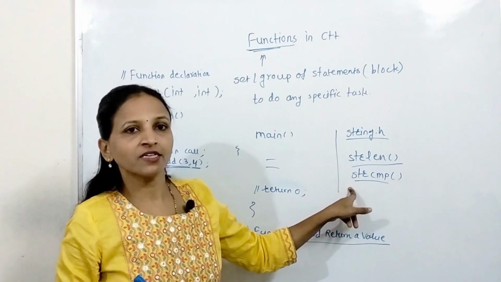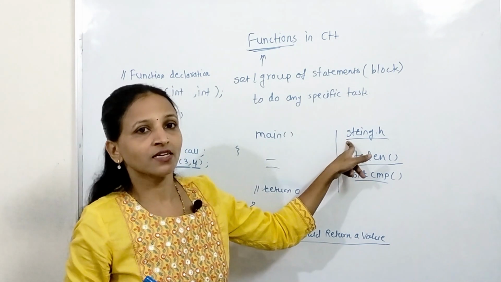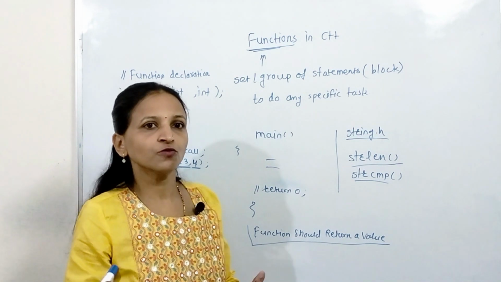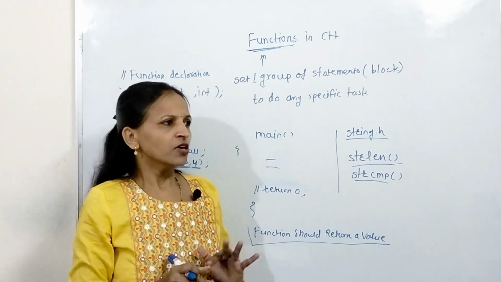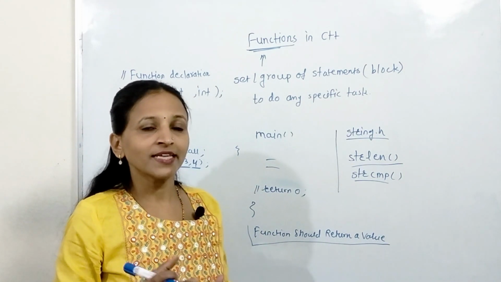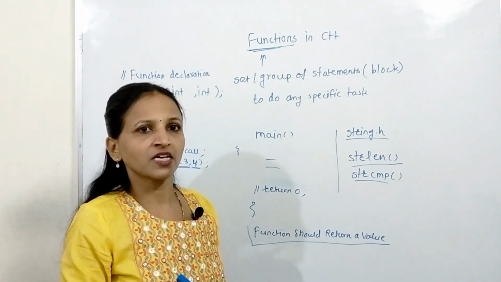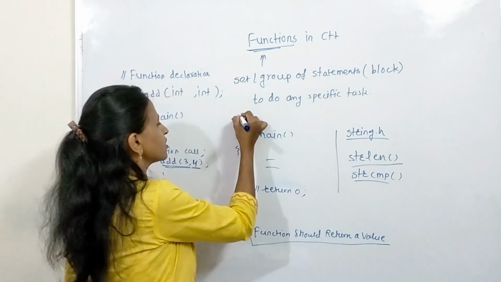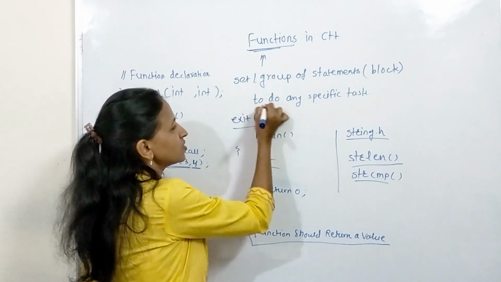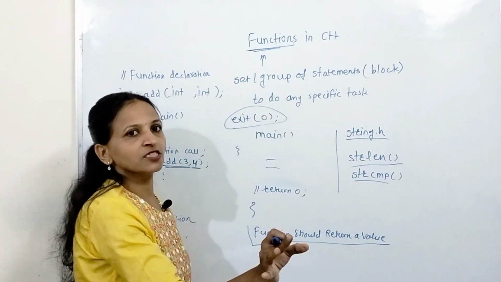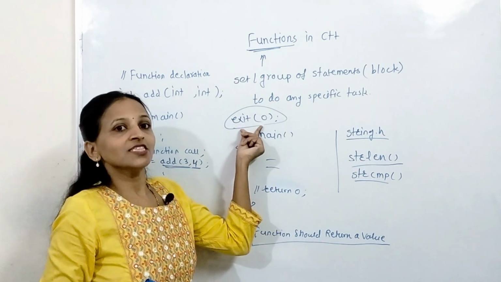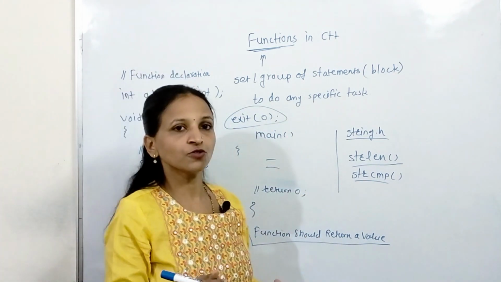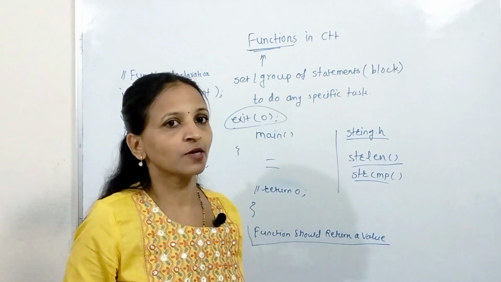If you want to use any built-in functionality, then you have to just include this header file first, then you can use it. Again we have seen iomanip.h: if you want to use inbuilt manipulators, actually we have seen manipulators as operators, but there are some ios functions for doing the same tasks. Those are again defined in that iomanip.h header file. There is an exit function. Here you can write exit(0), where 0 indicates successful execution. This exit function is present in the stdlib.h header file, and we can use it to stop execution of a program instantly at that point.